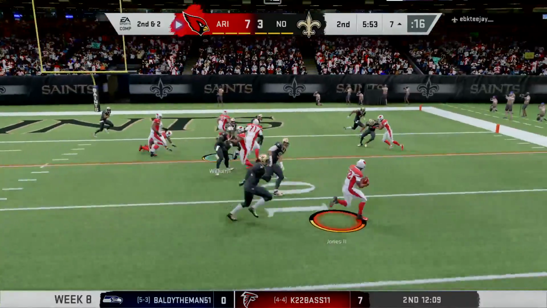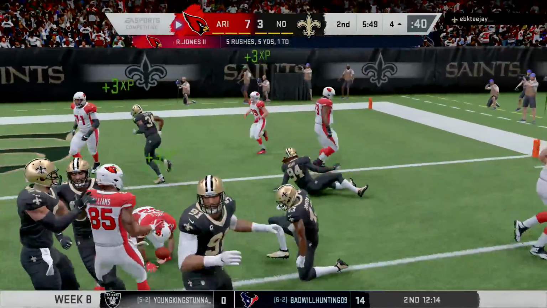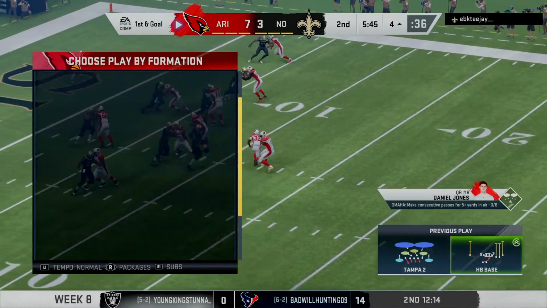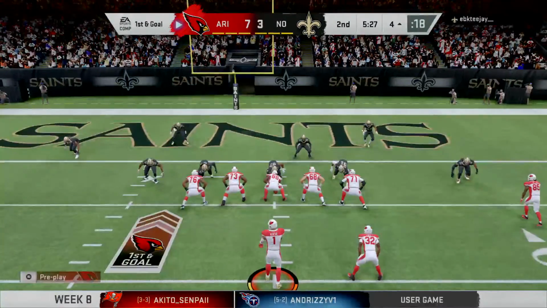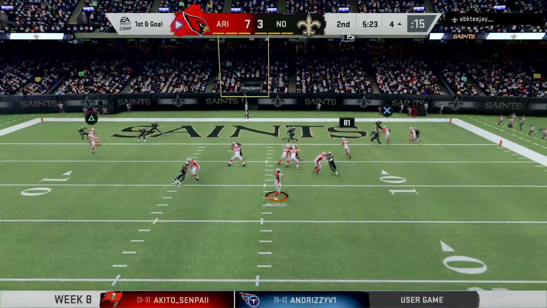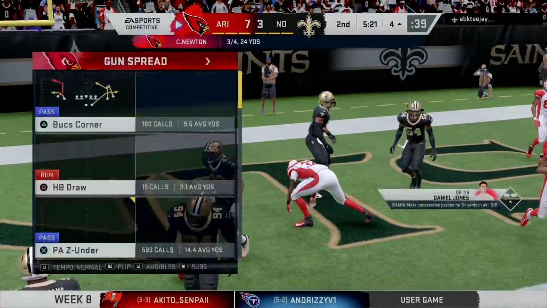From the shotgun to give to Jones. And the stop will come inside the 5 at the 4. Not too many more ideal situations at 2nd and 2 in order to try and pick up a 1st down. They ran it and picked it up. Out of the gun, Newton. To the goal line, but it's incomplete.